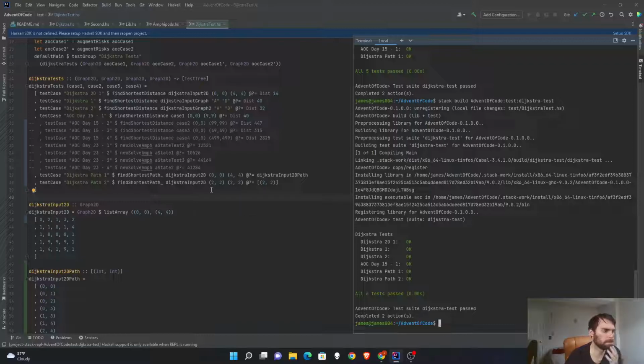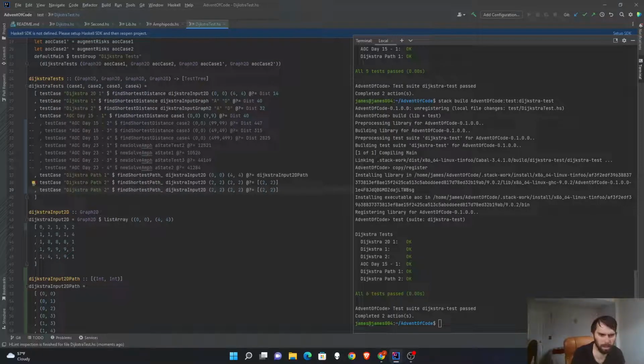Okay, good. That would be a little bit strange if it wasn't the case. Now suppose we are starting at 2, 2, and we just want to get to 2, 1. Again, should be 2, 2, 2, 1.